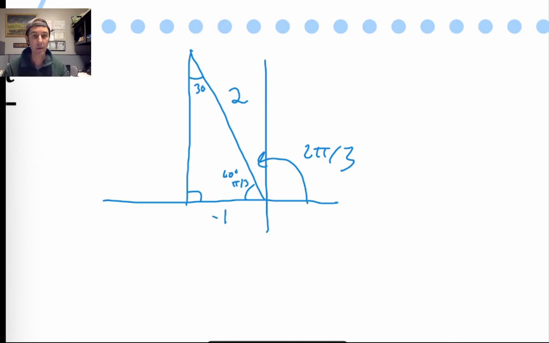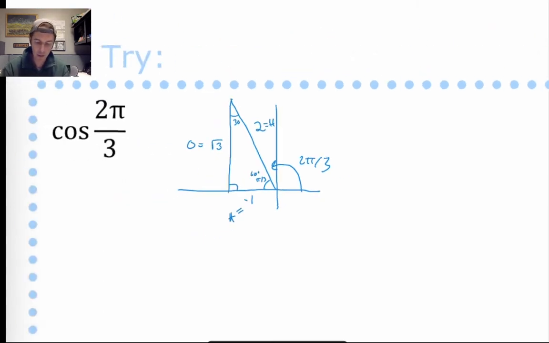Now the long leg of the 30, 60, 90 triangle is the short leg times rad 3. So this is equal to the square root of 3 up here. But it's in the vertical direction, the upward direction, which is a positive direction. So I'm going to leave it as a positive rad 3. Across from my angle measure is my opposite side. Next to my angle measure is my adjacent side. My hypotenuse is my hypotenuse.